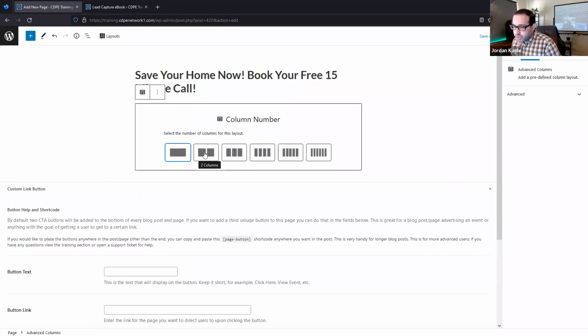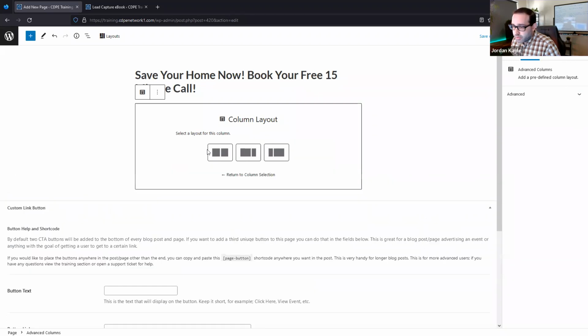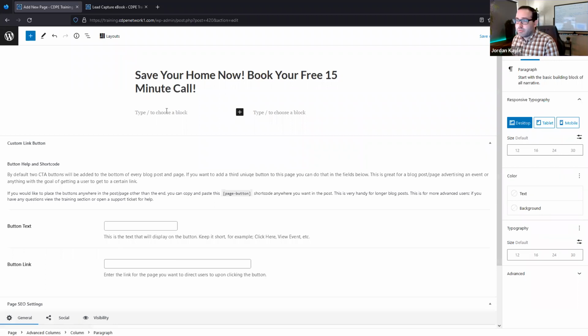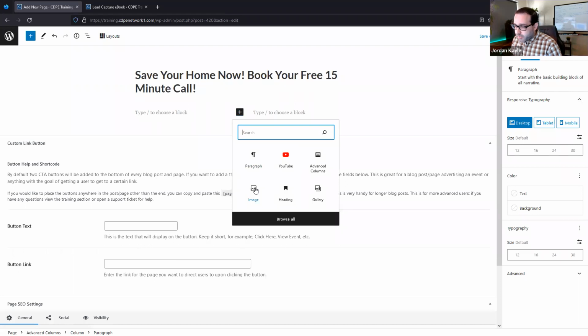I'm going to go ahead and choose the 2-column option. Okay. And what this does is this just puts 2 pieces of content side by side. You can see here. So in the left-hand block, I'm going to go ahead and add an image.